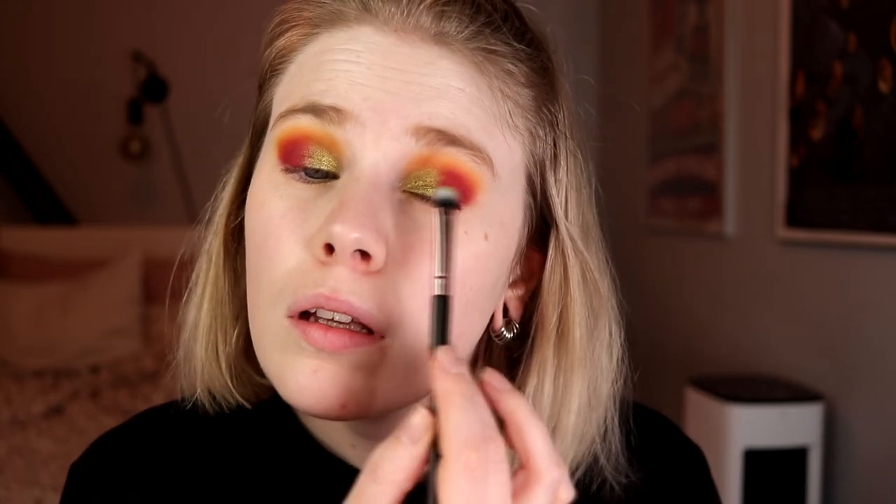I just dipped the brush in the green one and go over it again. I'm pretty okay with this. It just feels like I want to deepen down my outer corner with something, and I don't know what that something is. Now I'm going to say something I thought I was never going to say — I miss a black in this palette. I often don't like blacks in palettes; I think a black takes space from something more fun.